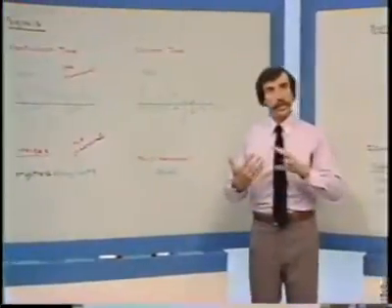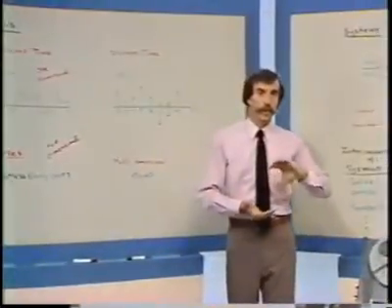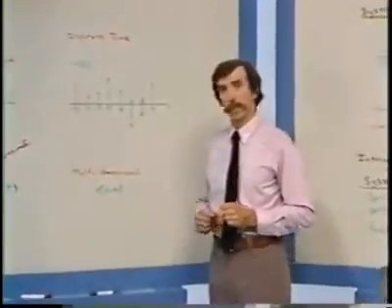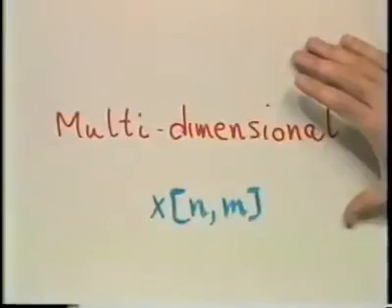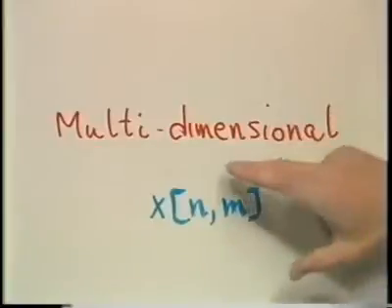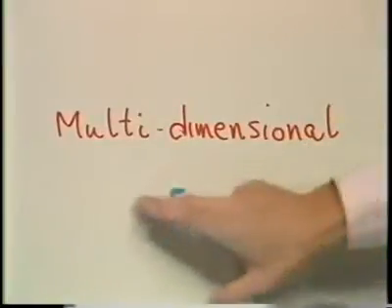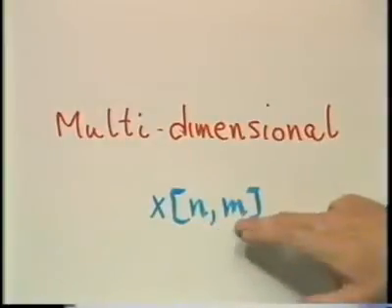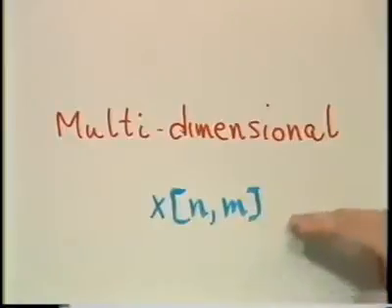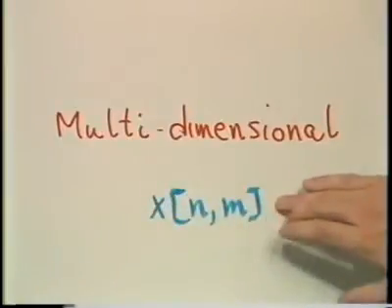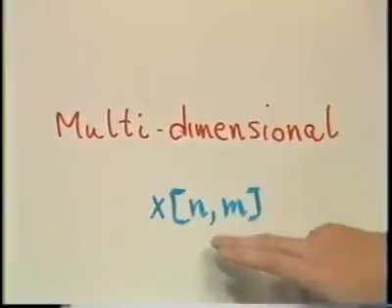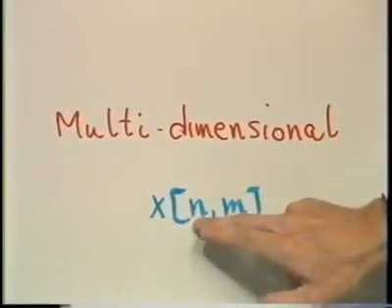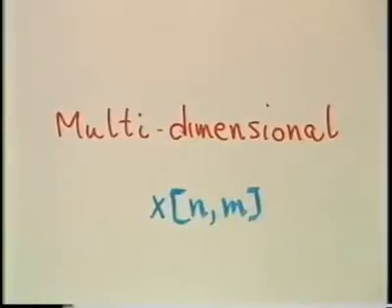And just as with continuous time, we had not just one-dimensional but multi-dimensional signals, likewise, we have multi-dimensional signals in the discrete time case, where in that case then the discrete time signal that we're talking about, or sequence, is a function of two integer variables. And as one example, this might, let's say, represent a spatial antenna array where this is array number in, let's say, the horizontal direction, and this is array number in the vertical direction.